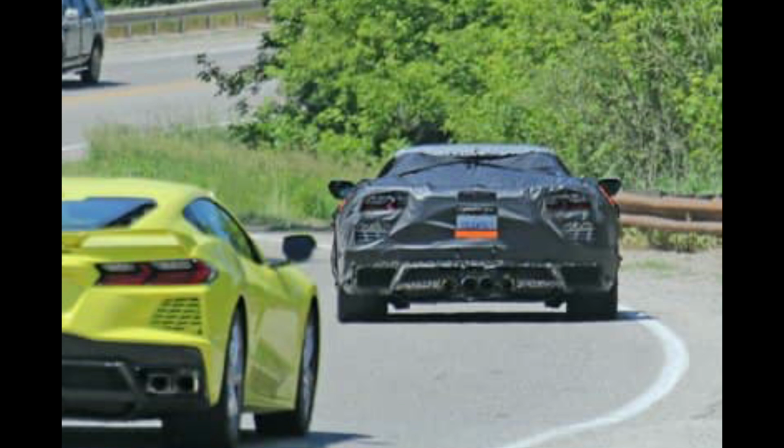Now, some of you guys have expressed concern on why GM would be testing or benchmarking against a 458 instead of the 488, because there's a very noticeable performance difference there. But I know there were some reports that GM was benchmarking with the 488 as well, but in this particular video, it is the 458 and the GT2 RS.